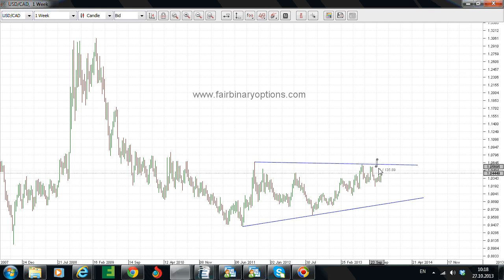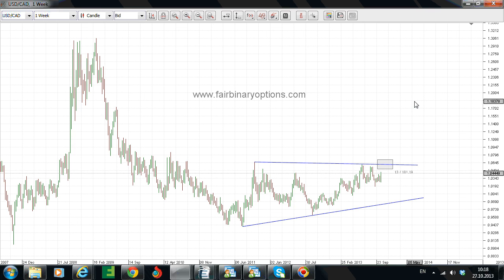This is a contracting triangle that looks to act as a reversal pattern, so price coming from the upside, as you can see here, going to the downside like this, consolidates in a contracting triangle that should break higher. Well, if this one breaks higher, you might say, what about the correlation all over the currency markets? Well, we'll talk about this at the right moment.